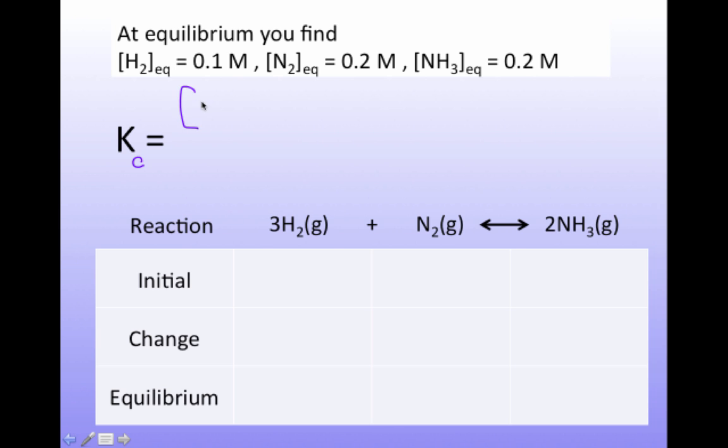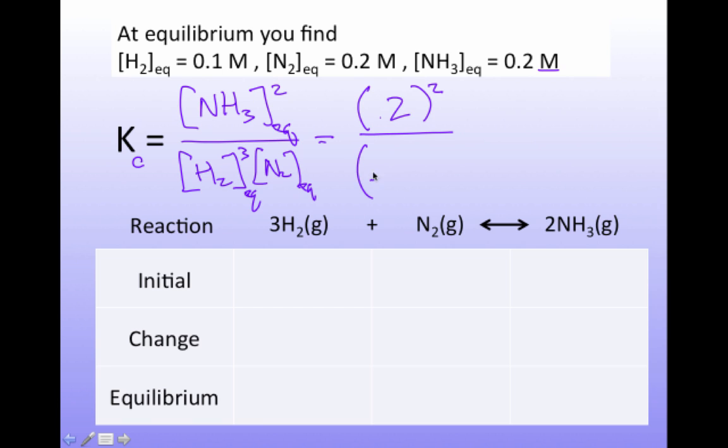Okay, Kc is concentration of the products, NH₃ squared over the concentration of H₂ cubed over the concentration of N₂. And these are, of course, the equilibrium concentrations of all of these. So if I only knew the equilibrium concentrations, I could find the value of K. And lo and behold, I'm given the equilibrium concentration so I can just plug them in. So this is 0.2 squared. And again, it's 2 molar, but I don't put the 2 molar in because I've divided by the standard concentration of 1 molar over hydrogen 0.1 cubed times nitrogen, which is 0.2. And if I plug all that in and run through the math, I discover this comes out to be 200.